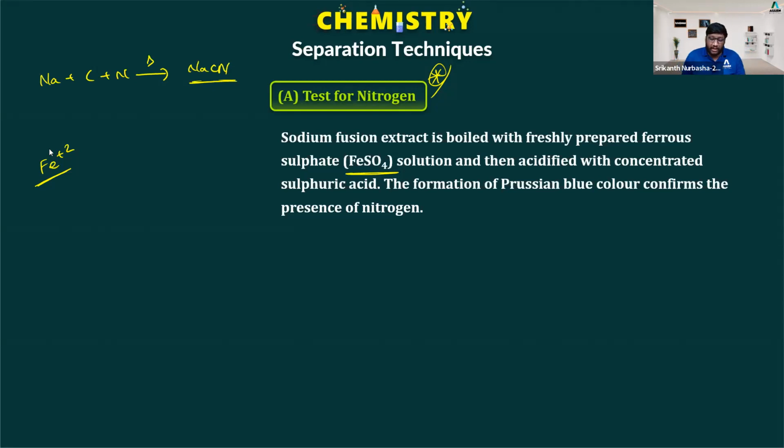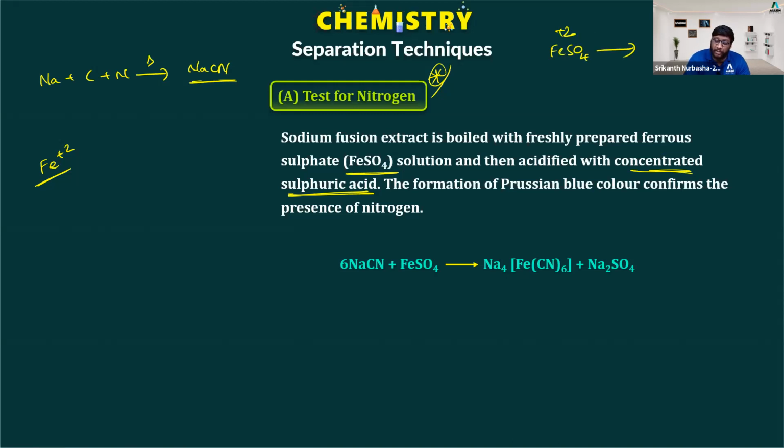Octahedral complexes, yes or no? Sodium fusion extract is boiled with a freshly prepared ferrous sulfate solution and then acidified with concentrated sulfuric acid. In the acidified condition, will FeSO4 undergo oxidation or not? FeSO4, where iron is in the +2 state, will be converting into Fe in the +3 state, or not?